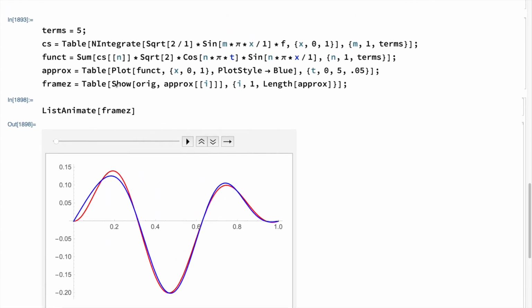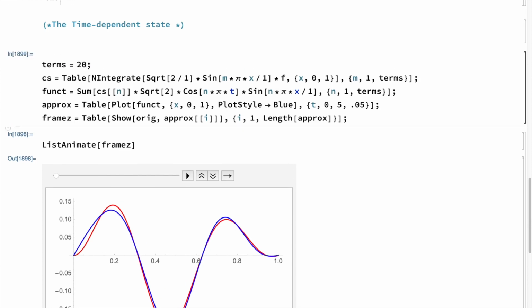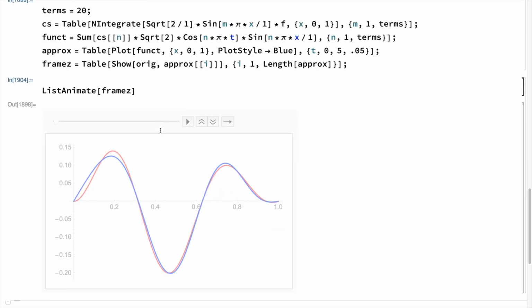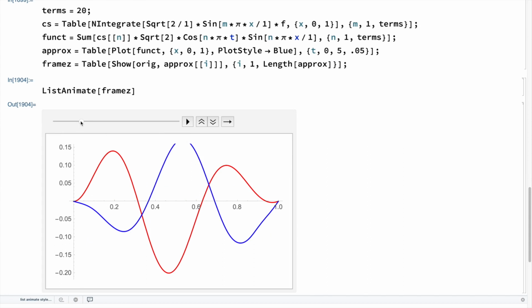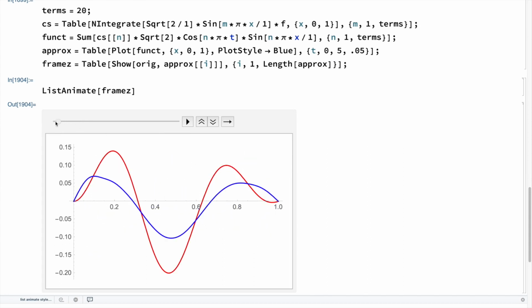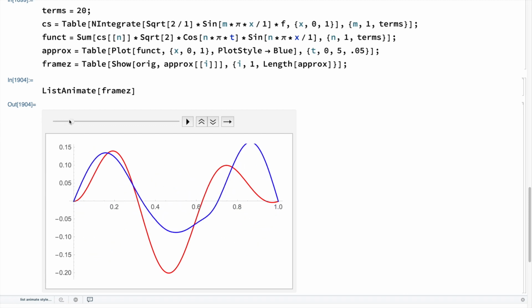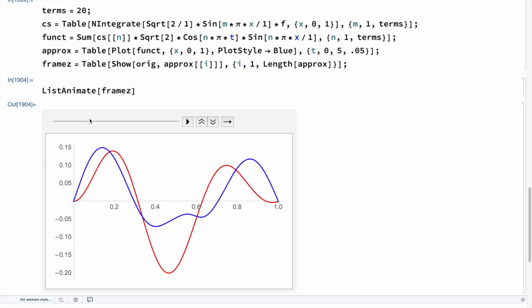Just because we can do it quickly, what happens if we do this for all 20 terms? Let's see how long it takes Mathematica to give this to me. Oh, not too bad, really. Okay, let's evaluate it. Come down here. Well, it actually looks pretty much the same. Those extra corrections due to the extra terms will add modes that oscillate faster, but they really don't change the way the solution looks at the end.